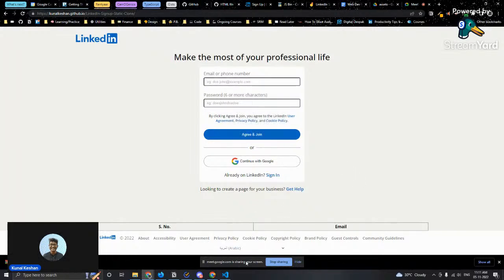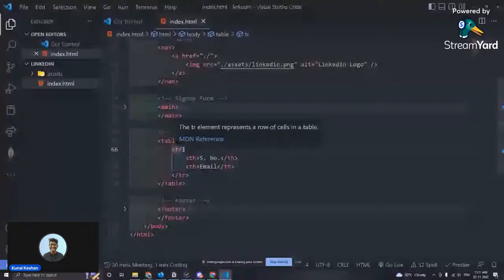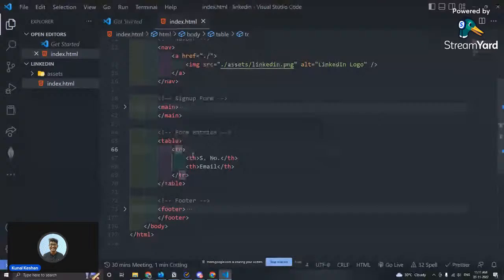So similarly, in your HTML, you first specify a row, and inside the row you can specify a bunch of columns using the TD or TH. In this case, I'm using a TH. So TR basically means table row. TH basically means table heading. So table heading is nothing but a column. Each TH element over here is a column, and I'm using heading because it's going to be the first entry in our table, right?